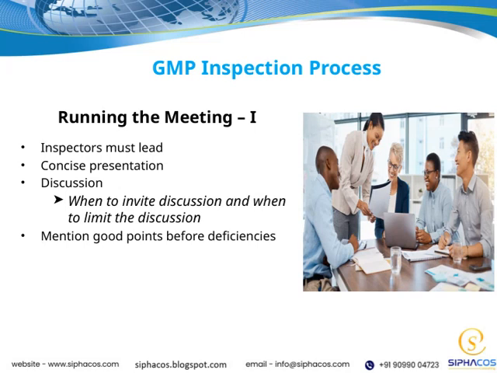Let's talk about running the meeting effectively. As inspectors, it's important that we take the lead in guiding the discussion. Keep your presentation concise, focus on the key points without overloading the team. When it comes to discussion, know when to invite input and when to keep things brief to stay on track. A good practice is to mention the positive points before addressing any deficiencies, as this helps maintain a constructive tone. Understanding the GMP inspection process is crucial, as it ties everything together. Remember, your role is to facilitate a productive meeting that stays focused and collaborative.